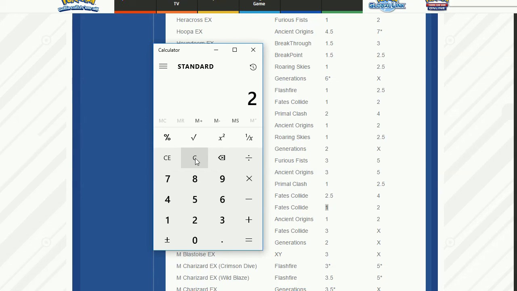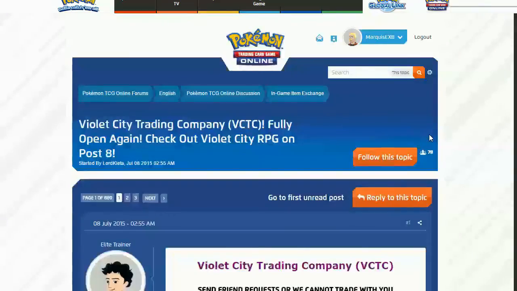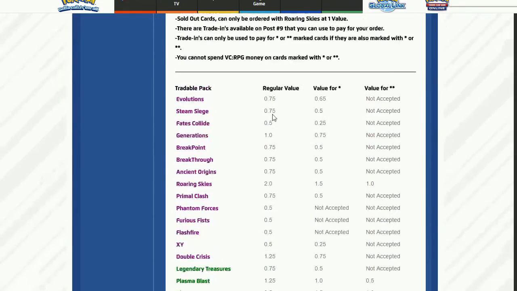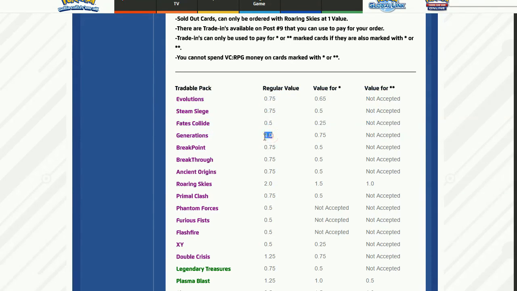Now a pack depends on what kind of pack you use. If we scroll up, they tell you on their page how much the packs go for. So if you are paying with Generations packs, it'll cost you one pack for one pack. If you're using something like Fates Collide, it's only half a pack. So that means you'd have to pay double in Fates Collide what you would pay in Generations. Evolutions or Steam Siege are 3/4.